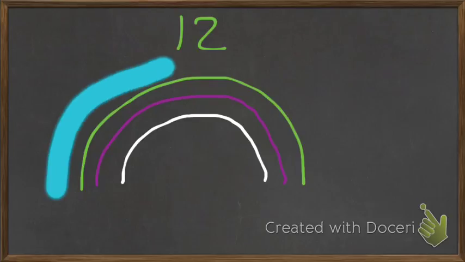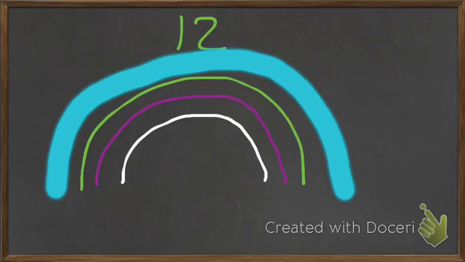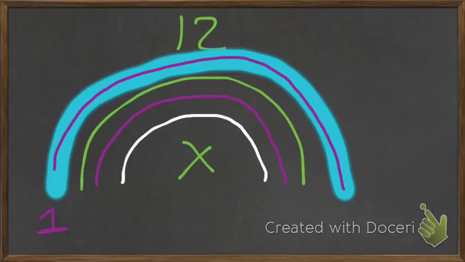I'll draw a big blue one here. Ooh, that's beautiful. So, each side of the rainbow, if we draw an imaginary line, I'm actually going to draw the line here, but I'm going to get rid of it right afterwards. Each side of this rainbow will represent a factor, and in between the factors, we're going to have our multiplication sign. So, if I have the number 1 on this side of the rainbow, we continue along this blue line of the rainbow. What number do I have to multiply 1 by to get 12? And the answer to that is 12, because 12 multiplied by 1 gives us 12.